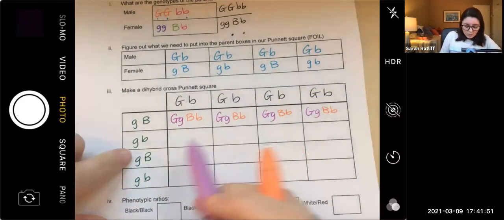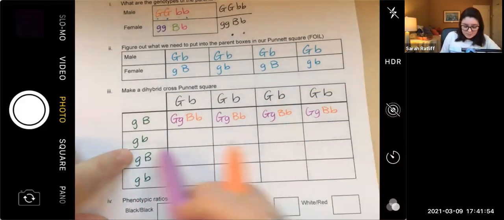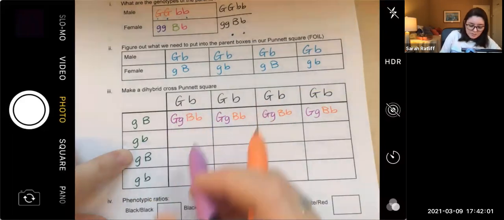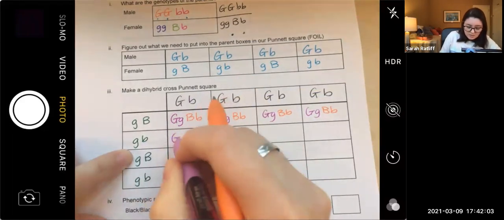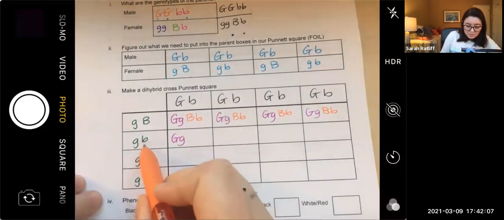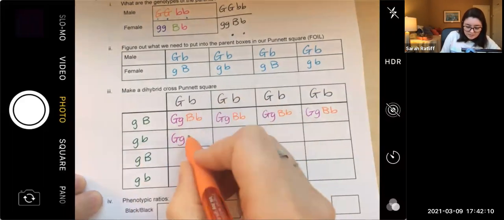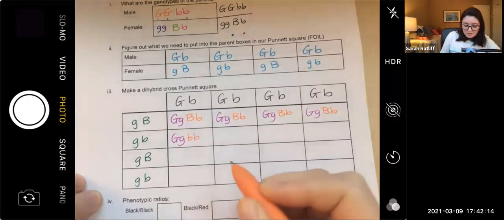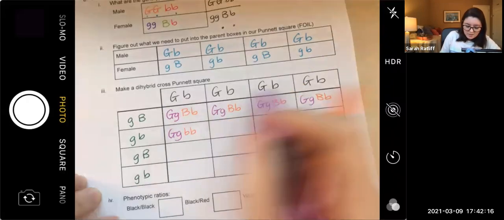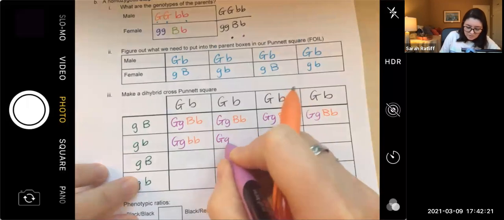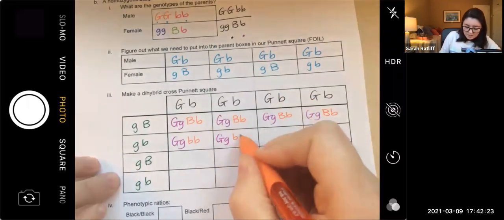Now, it's not going to be exactly the same because mom has a different B allele in this row. But let's focus on our G's first. G's come first. All right, so we got a big G coming down from dad, little g from mom. Now, little b from mom, little b from dad. Ooh, that's different. That doesn't look like the row above. Now, since dad is the same, our entire row is going to look the same here.